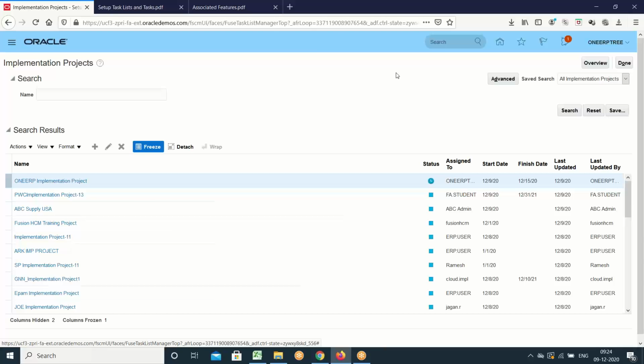Payables is linked with many applications, not only SCM but also projects and others. Because it is linked, you can use only payables. If you want to use SCM also, you need to take the subscription for SCM, and only then can you use it. But to use the payables application, you need a ledger and so on.